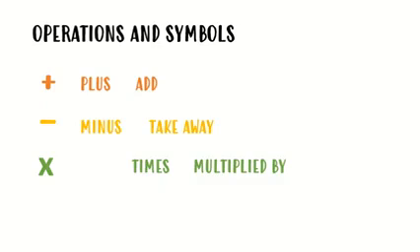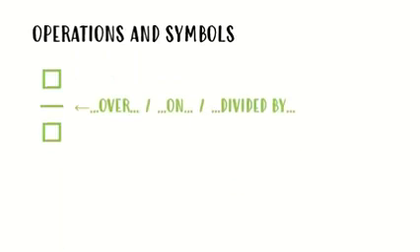This symbol, times or multiplied by, and sometimes we also use the dot, and I stuffed up the animation there, but that's okay. The last one, divide or slash. Yeah, we use divided by. And then fractions. This, the line in the middle, we say over, on, or divided by. So something over something, something on something, something divided by something.